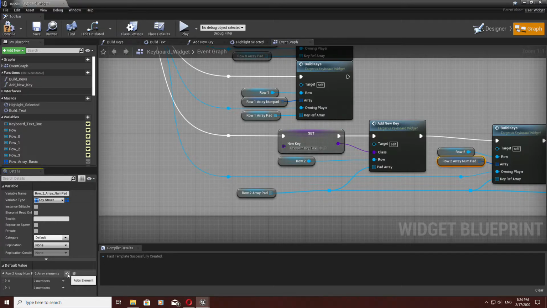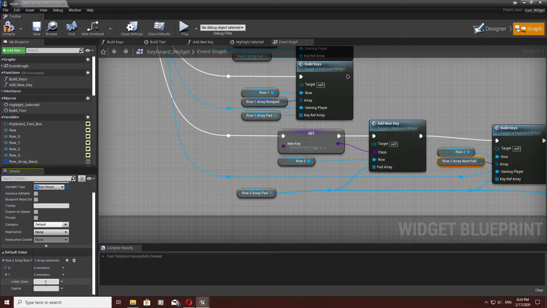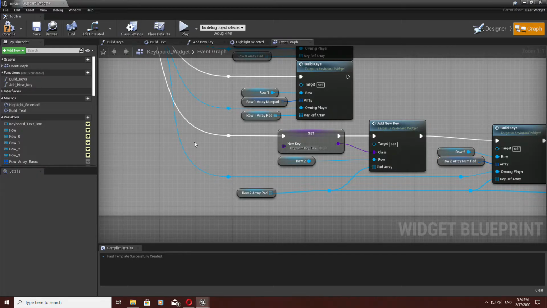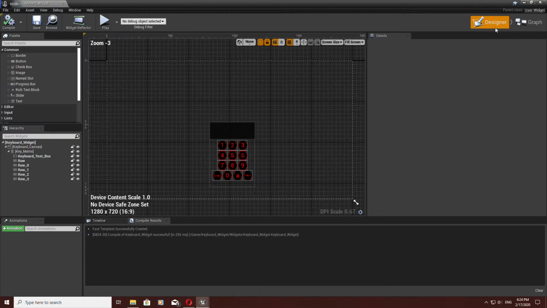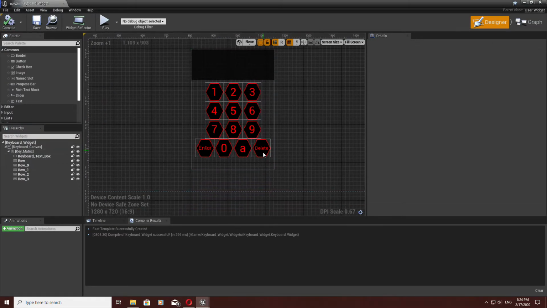What you would do is click this, and this adds another struct which tells it what to show and type when it's in lowercase and capital. So let's say I want lowercase a and uppercase A. Compile and save, and there you go, you can see it right there.